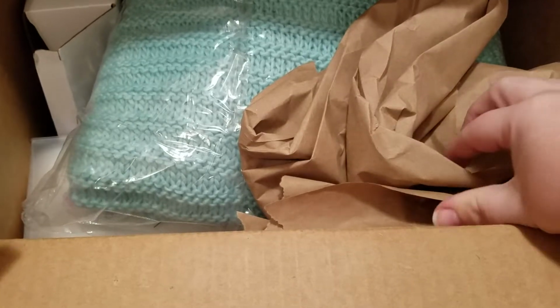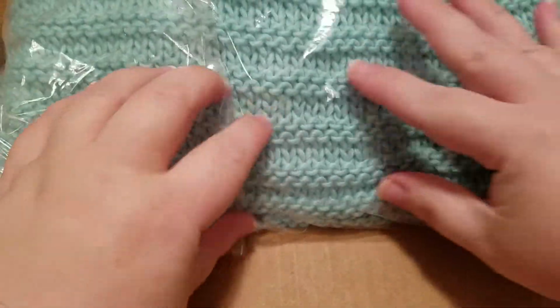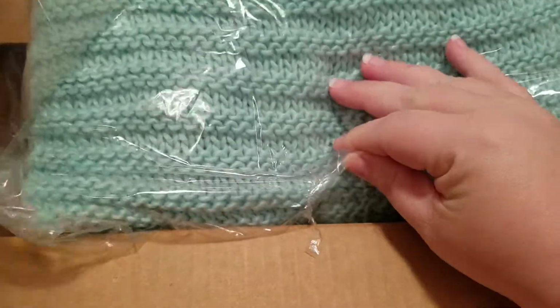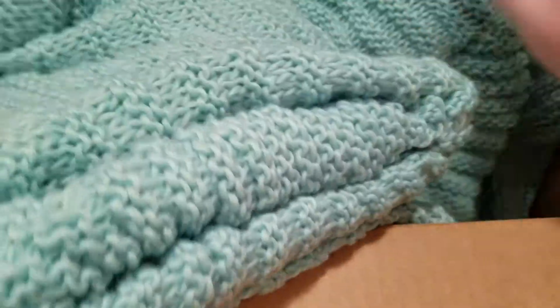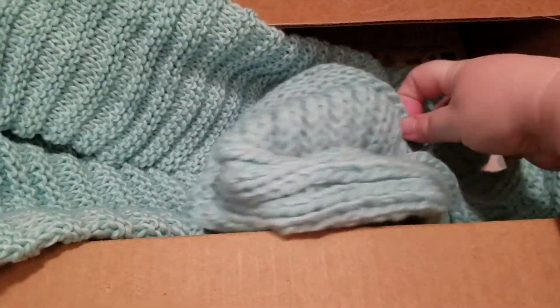So, one of the things I got, which, if you know my sister, don't tell her. This is her either Christmas or birthday present. I haven't decided. This is one of their add-ons. It is the mermaid tail blanket. I'm so excited.